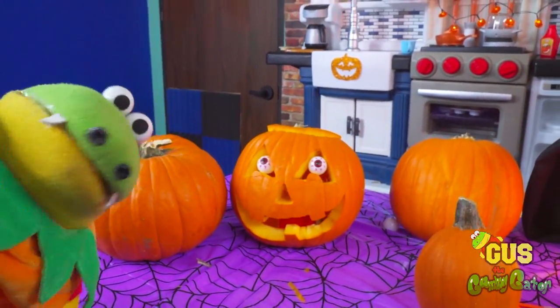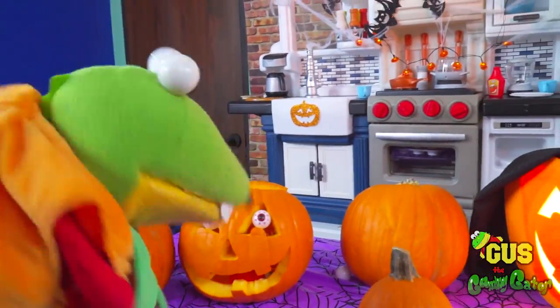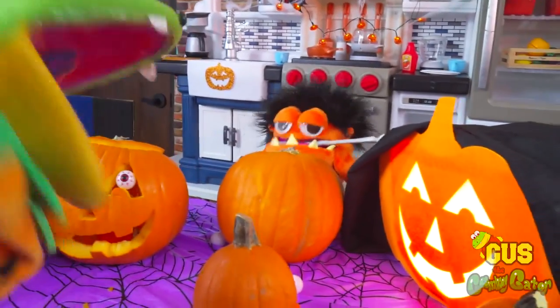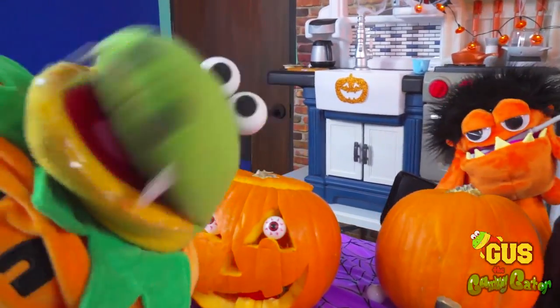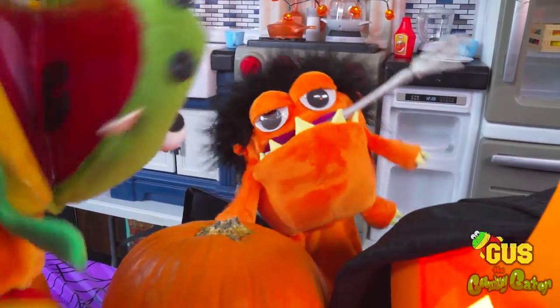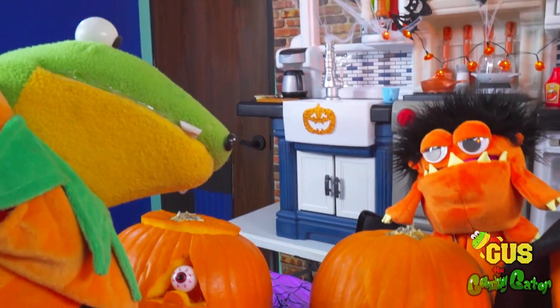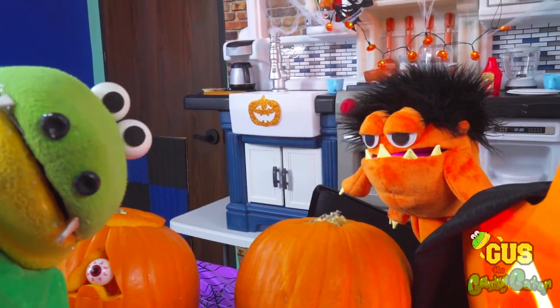Looking good. Whoa, what's that sound? What? The coffin's moving. Did you hear what I hear? Whoa, what's that? Mo, it looked like Mo. Maybe it was a pumpkin. Mo, whoa. Wow, Mo, you scared me. No, it was you with that skeleton hand all along, huh? Yeah, I guess it didn't taste too good.